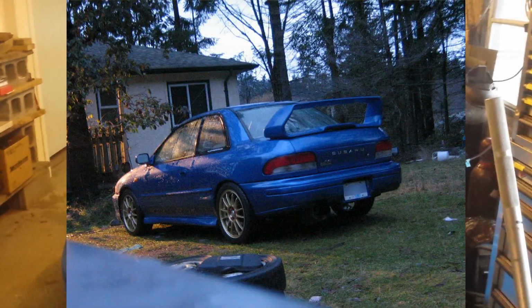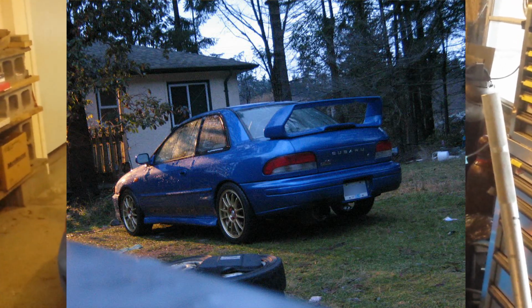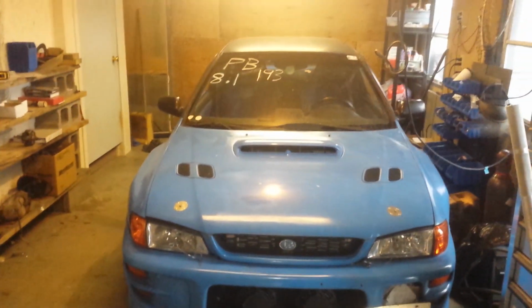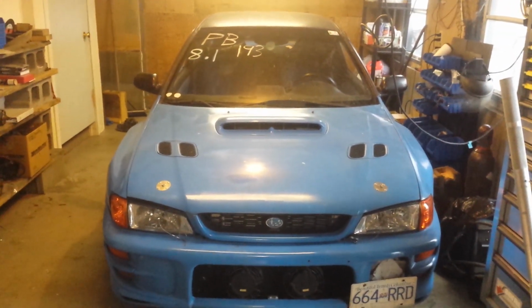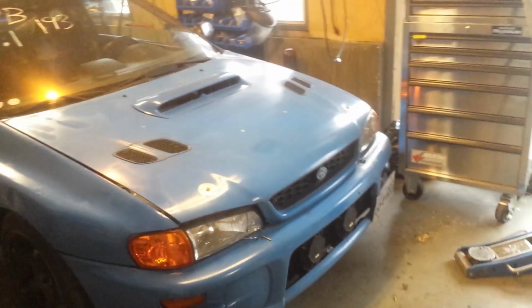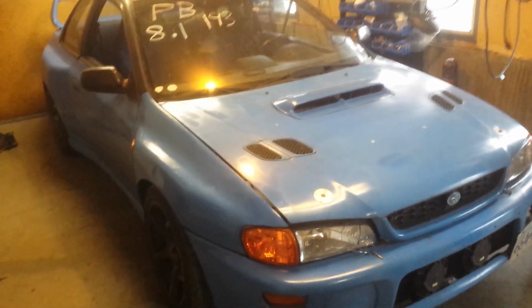However, when I bought this car, it was already swapped, and it turned out that the guy that built it was actually far worse than me and did an absolutely terrible job of it. And I spent so much time trying to fix all the things on the car that were broken already when I got it that I never ended up building my other project car, and this one ended up taking over. On the whole, I'm glad I built an Impreza versus a Legacy. The car's quite a lot lighter.